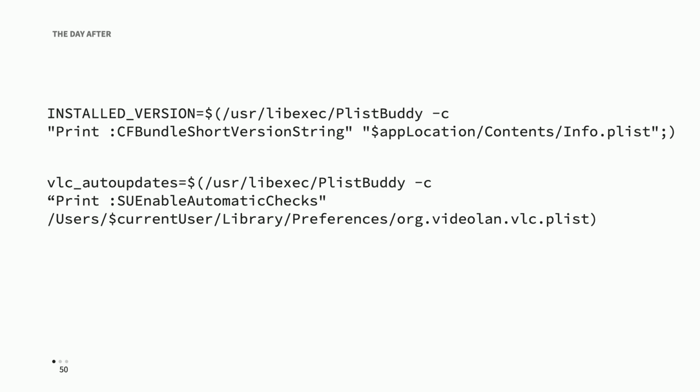Unsurprisingly, the VLC check is still the same, well, except for one thing. And this is neat. If you actually run this check against this VLC plist file, it's not going to output 0 or 1. It's going to give you the full Boolean. It's going to tell you true or false, which, reading it casually, is irrelevant. That's fine. We know what it means.